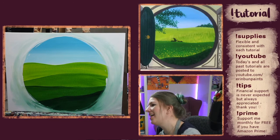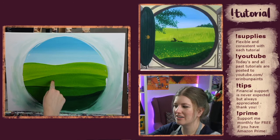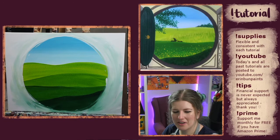Whoa. The great hover technique. Yeah, I'm sure you've seen me do it before, Poppy. Whenever I'm doing even a small sunshine, I'll go do do do do do, and then I'll just touch it to the canvas as I'm going, as I feel confident about it, you know? Yeah, the hover technique, I love it.